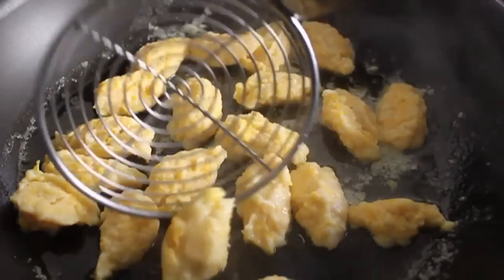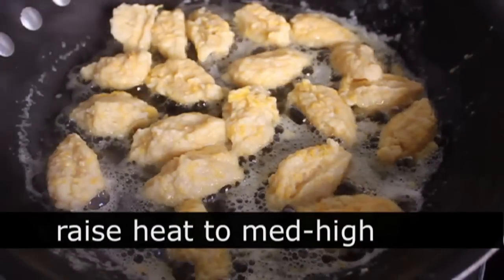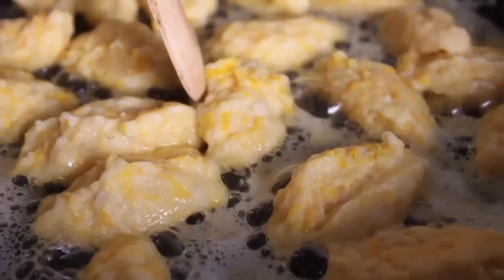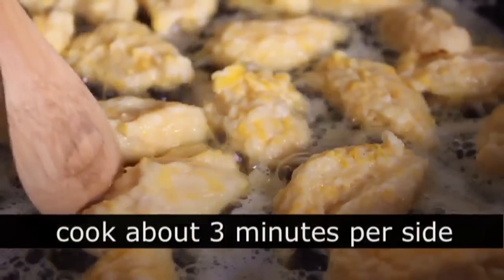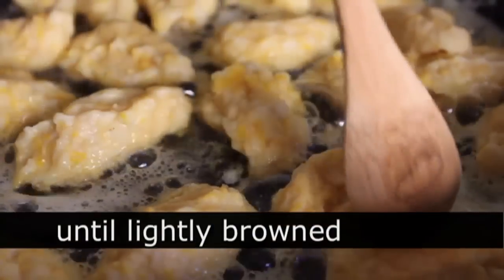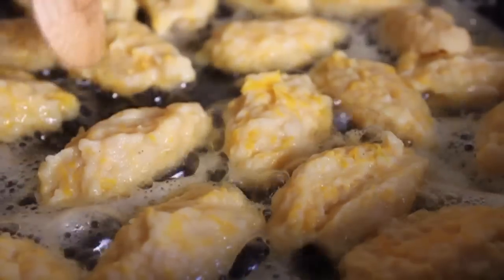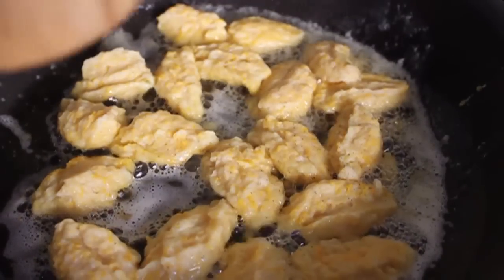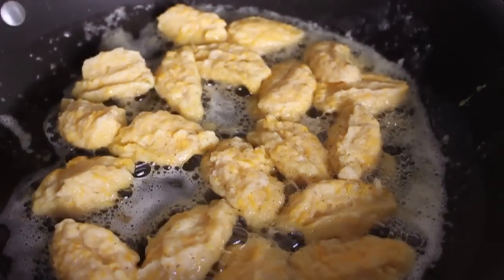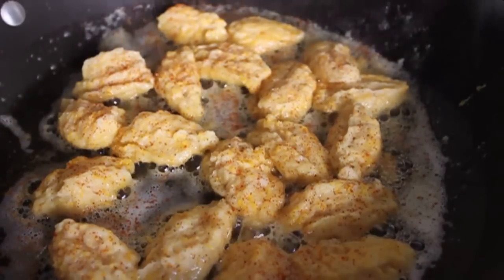So I'm going to go ahead and crank my heat up to medium high. And what we're going to do is we're simply going to brown these in the butter, maybe 3-4 minutes per side. You have to be the judge. But basically, we want a nice golden brown crust and a light creamy center. All right, while that's happening, I'm going to go ahead and season these with some black pepper, some cayenne, and another pinch of salt. All right, and after 3 or 4 minutes, I decided mine were perfect to turn.